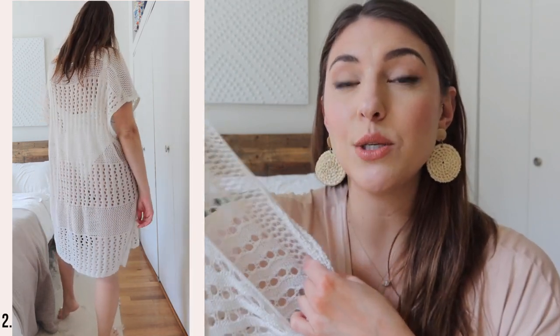This swimsuit cover-up is quite similar to the one I just showed you, but this one has a higher cut in the back and it is much shorter. I'm also wearing a size large in this, and this one does fit kind of wide on the body — so this is definitely more of a wide cut cover-up. If you want it to be more tight, I would size down so it fits tighter on your body, but I kind of like the loose fit. This will go with basically every swimsuit and it has a super soft texture, so it's really comfortable to wear. You could wear shorts underneath this — I paired this once with white shorts when I was in Greece just because sometimes if I'm wearing a cover-up dress and it's very see-through, I feel weird if my swimsuit bottoms are showing. I paired it with a white one-piece swimsuit. Super cute, super flattering. Love this style.